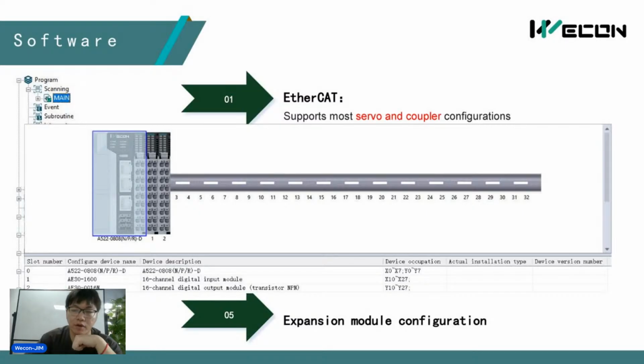You can double click to insert the module and do the configuration of the module in the software, for example, the I/O mapping, analog mapping, and temperature mapping if you are connecting temperature modules. Next class I will open the software to show it in detail.